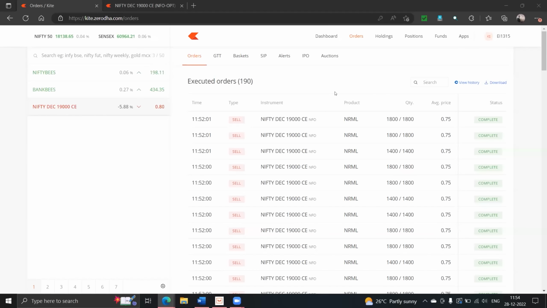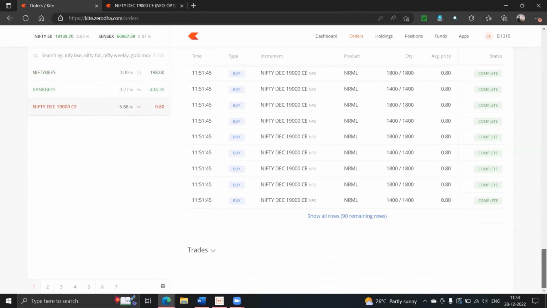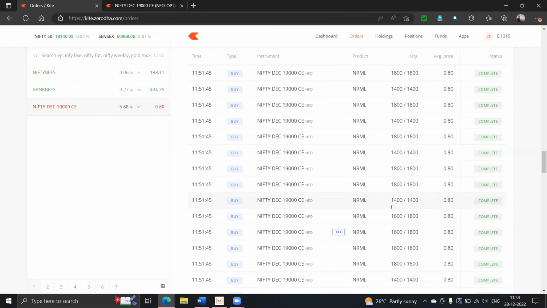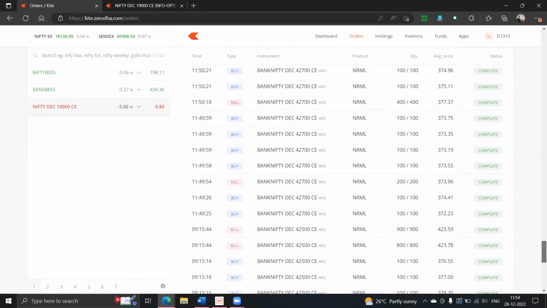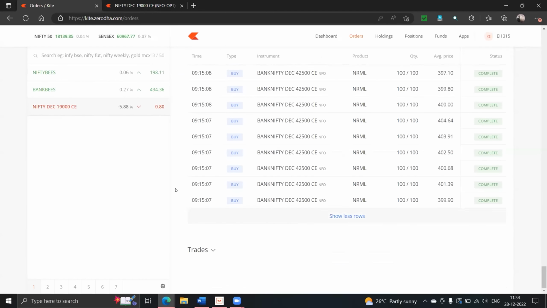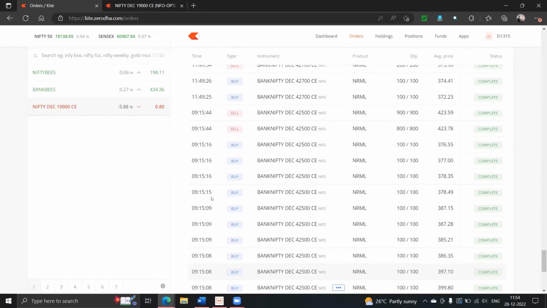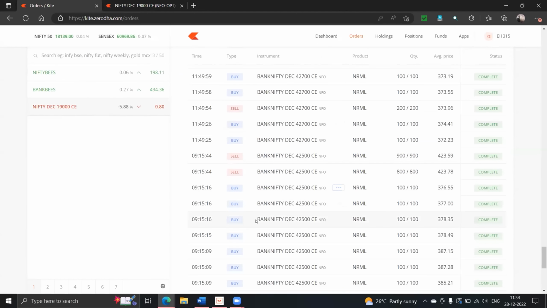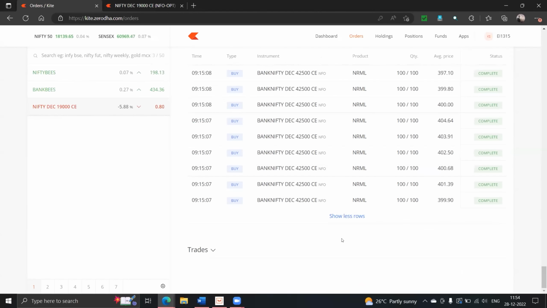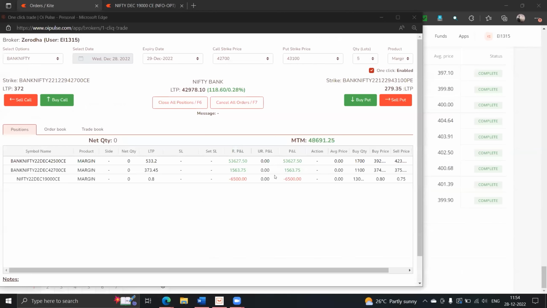Guys, this was the opening trade which was taken today. People have been asking me, Shiva, whether in the opening minutes, Zerodha doesn't allow. This was an opening minute trade, 9:15:07 to 9:15:44. We are in and out in the first 1 minute itself. So one click does the magic for you to enter and exit in the opening minute itself.